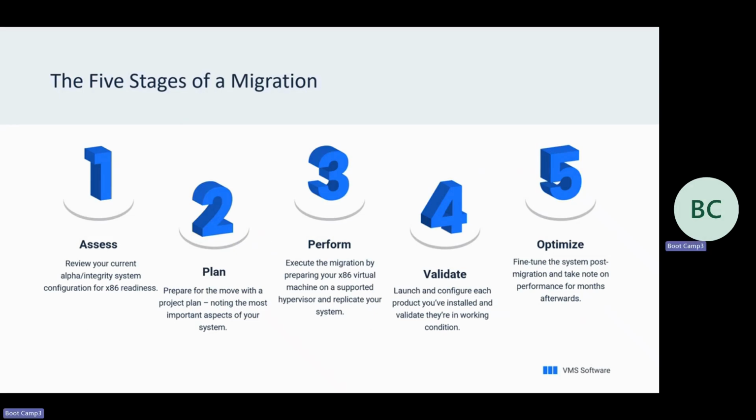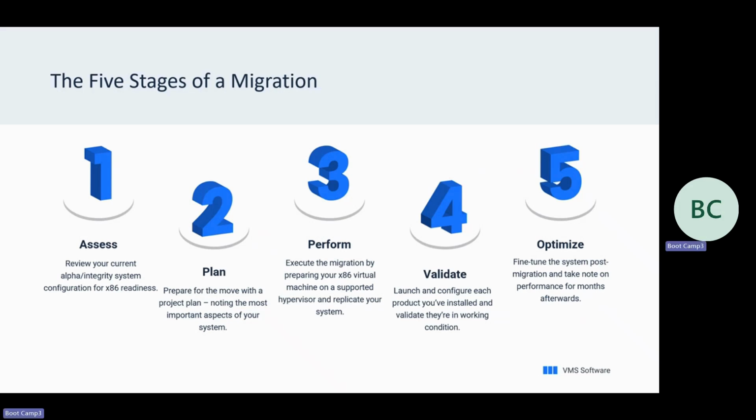So yeah, when it comes to the 5 stages of migration, the first major step, and potentially the longest along with planning, is going to be reviewing your current system. We like to use the term x86 readiness when we talk about what exactly you have on your system that might not make it, that can very easily transfer over, and that is in a middle area where we're working on porting or working on something to get to in the next year or so. So assessment is the first step.